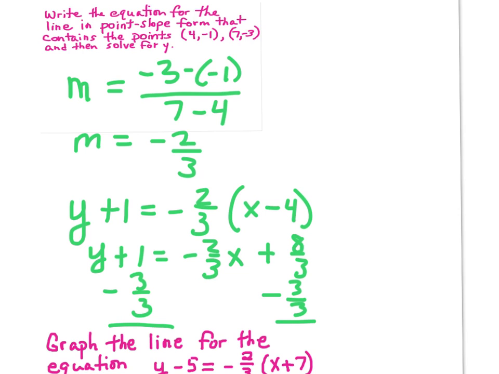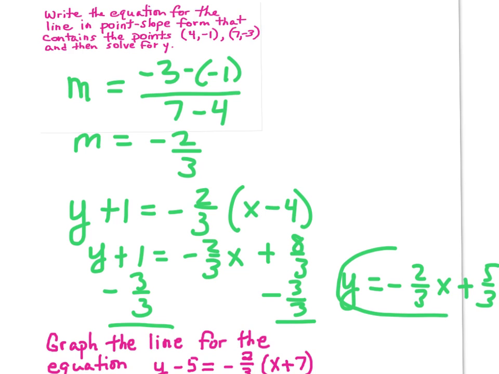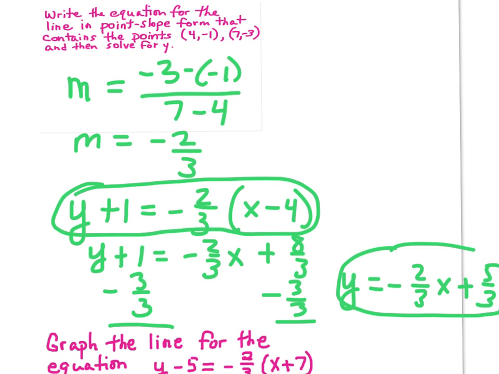So my equation in y equals form, and we'll know that tomorrow again to be slope-intercept form, is y equals negative 2/3 x plus 5/3. All right? And then this was our other task, to get it in. So 5 over 3 is the y-intercept? Exactly.